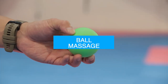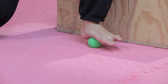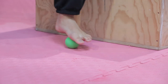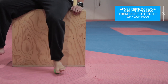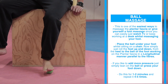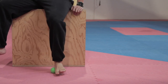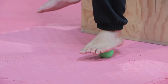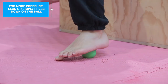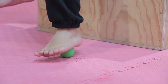Ball massage: place a ball under your foot while sitting on a chair, then simply roll the ball up and down the foot from the heel to the ball of your foot, working on the plantar fascia in a longitudinal manner, parallel to the fibers. Do this for about one to two minutes and repeat it four to five times. Don't forget to do cross frictional therapy — roll the ball from side to side whilst leaning your weight over the foot to apply sufficient pressure to work on the fibers of the fascia. This is one of the easiest ways to massage the plantar fascia, since you can easily watch TV or keep working at a desk whilst massaging your foot.